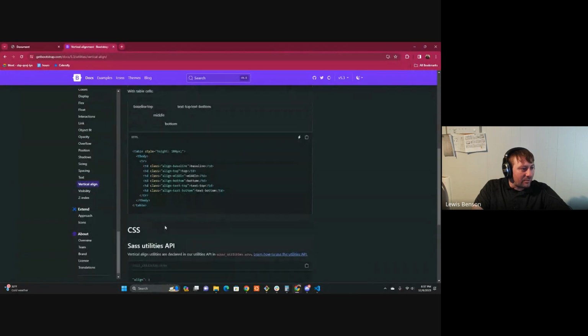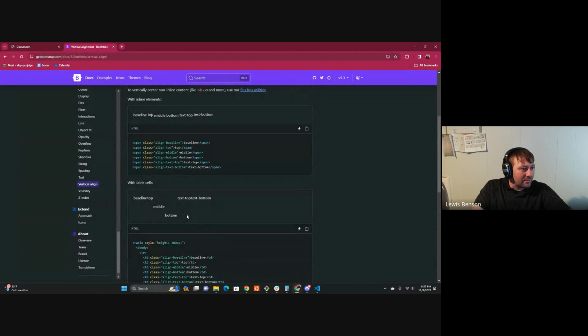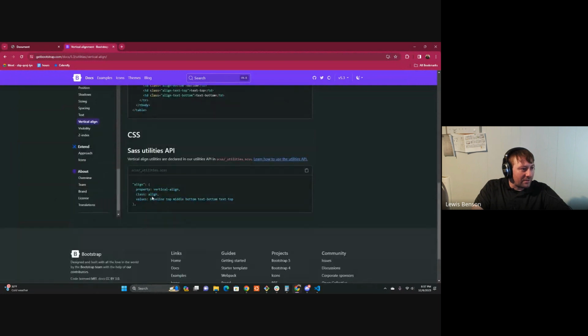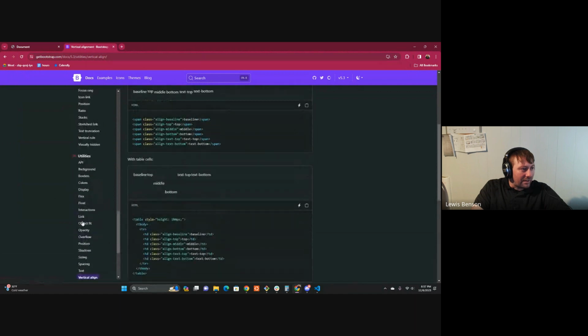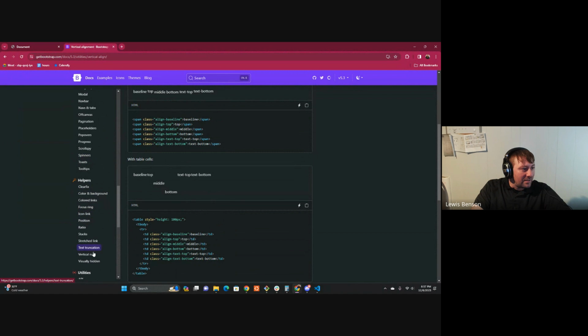This doesn't look like what I'm looking for. Wait, what's the CSS for this? I don't think that's what I'm looking for. And this is one of those things where sometimes to get a solution, you just have to kind of dig through this. Layout.